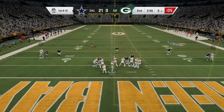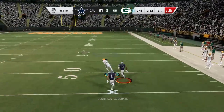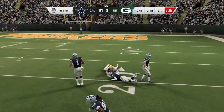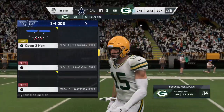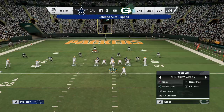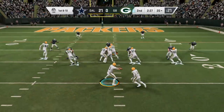Now they'll come out throwing here on 1st down. And he's going to let it go deep. He's got a man, complete. And he takes this down deep on the Cowboys side of the field. It's a big play there for Green Bay. 74 yards. So the field flips here as they'll go to work at the 20 now on 1st and 10.